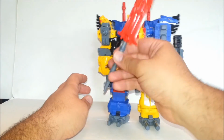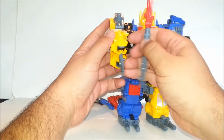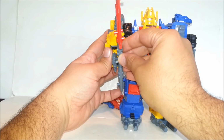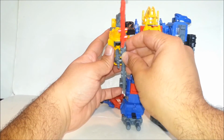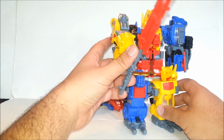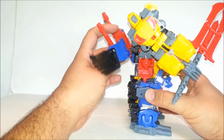And take the sword. And after you pick everything back up, you take the sword and you plug it into... There's a peg there, you can plug it into the peg, or you can plug the pegs into one of the... We'll just plug it into the peg in the hand. There. And it actually looks really nice.